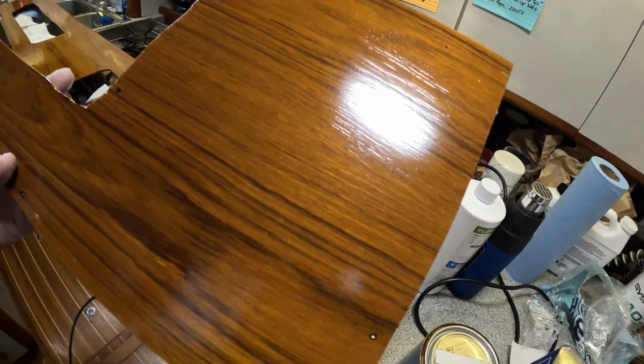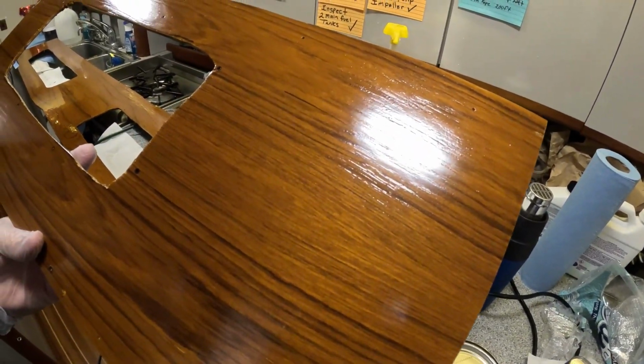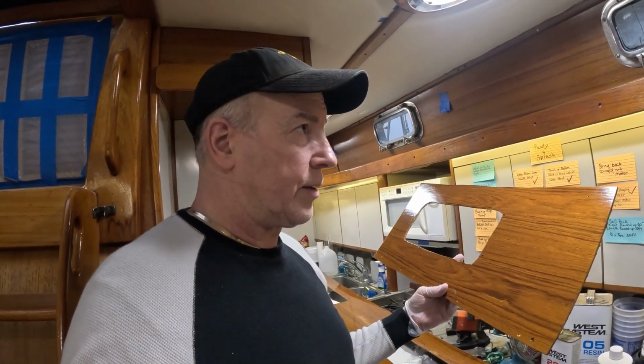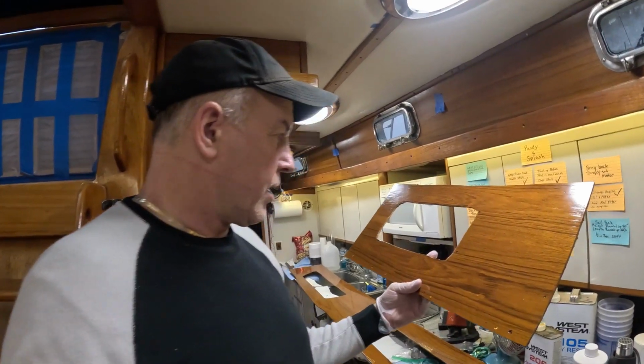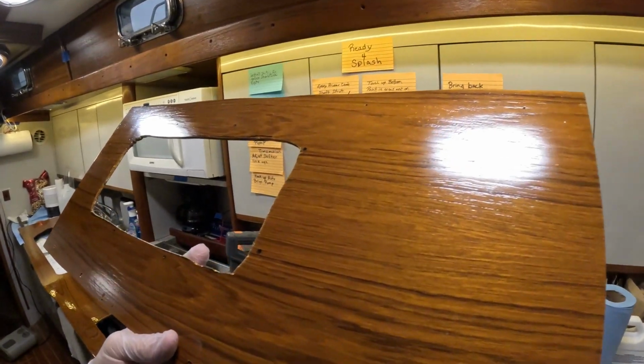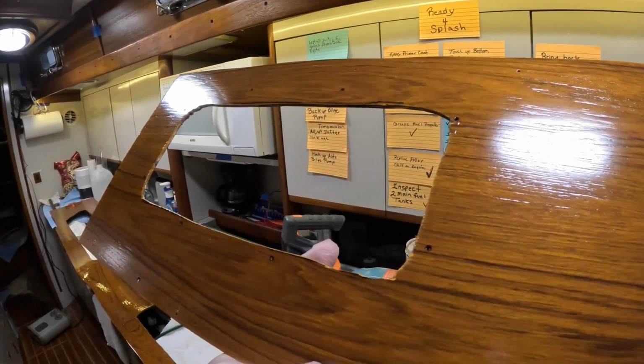The reason why we don't want to put the extra coat on there is because we still plan on, at some point, revarnishing all the interior again, and we'd like to do that all in the same time period so that everything kind of matches a little bit. We'll leave this one as it is for right now, and we'll call that good. It turned out pretty good, but wow, did I have to put it on there heavy.